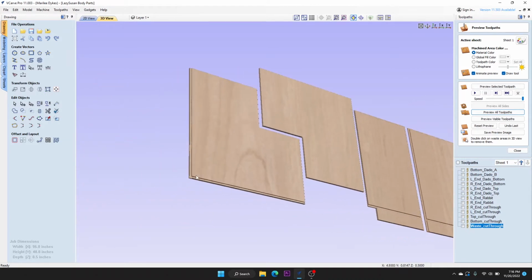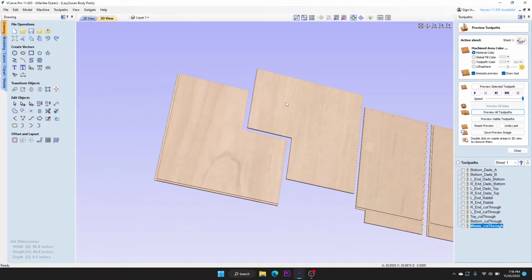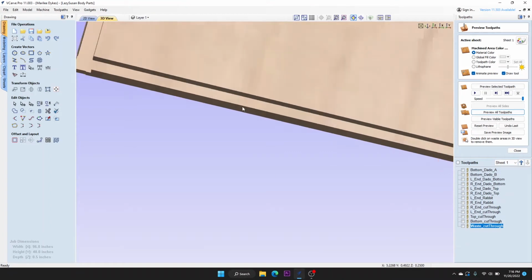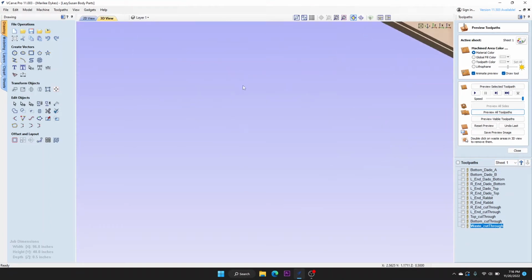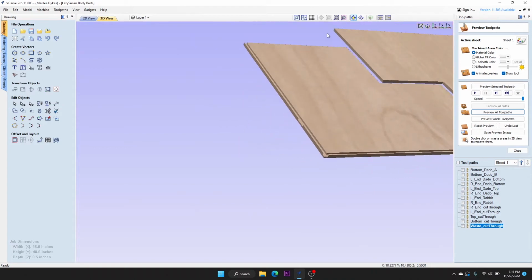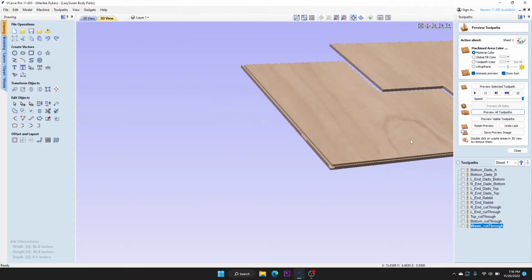All right, so if we take a look at what we got going on here, here's the top of our cabinet, here's the bottom. You can see, like I pointed out earlier, the backs are going to come all the way down, so here's this bottom dado shelf. So that looks good. It's going to be on the back side.